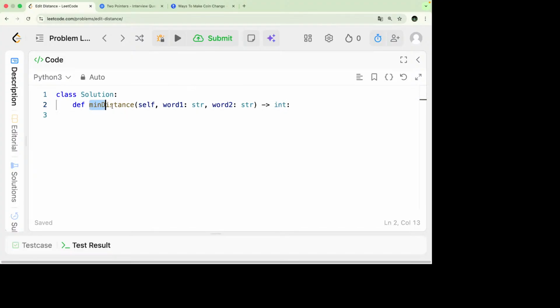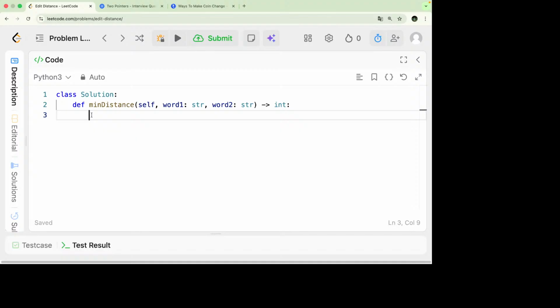Within the Solution class, the minDistance method is given. Word one and word two are passed to this method, and we need to return an integer value from it: the minimum number of operations required. We need to return that count here. So this is from the count model, guys. Yesterday's session, longest common subsequence or substring, is also from the count model. Count model, sum model, max and min model programs are very important for both the coding section and interviews. So remember this.